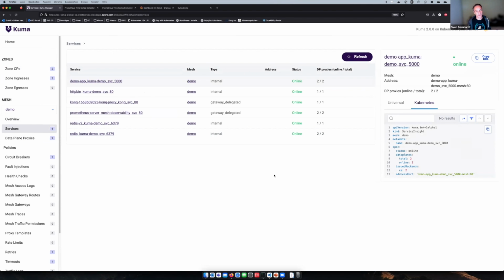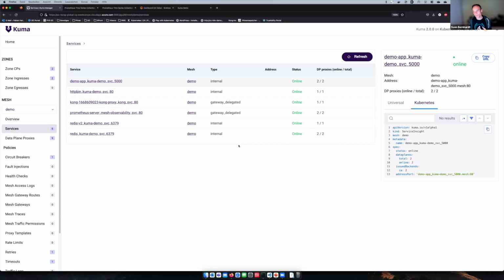So here you can see all the services that are deployed to our mesh. You can see the type of the service. We have internal type services and we have gateway delegated services. The difference is that the internal type services are, let's say, real services that are completely integrated in the mesh. So all incoming and outgoing communication is going through the Envoy proxy.